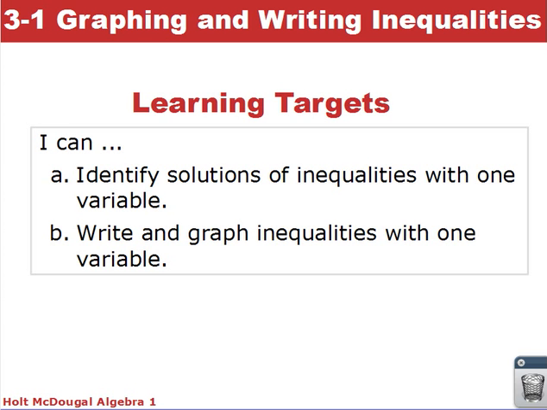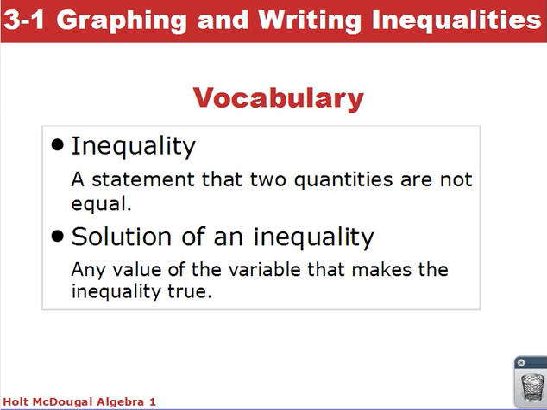We have two learning targets today. The first one, I can identify solutions of inequalities with one variable, and I can write and graph inequalities with one variable. Our two vocabulary words we're looking at, first one is inequalities. Again, write these vocabulary words down with their definitions. Inequality: a statement that two quantities are not equal. And solution of an inequality: any value of the variable that makes the inequality true.